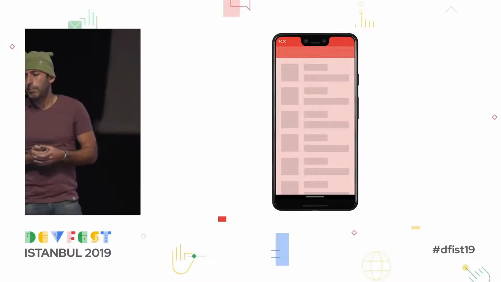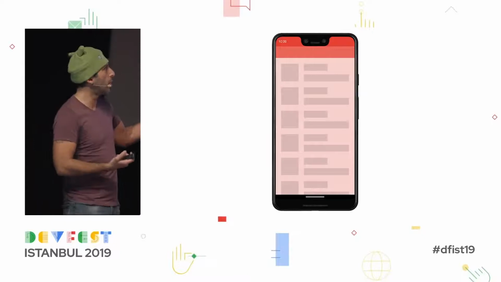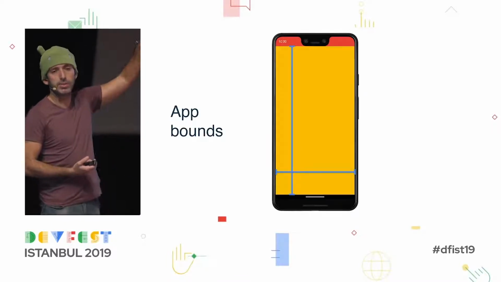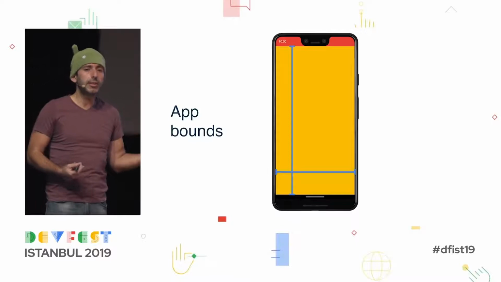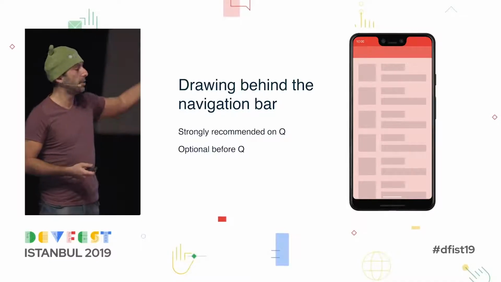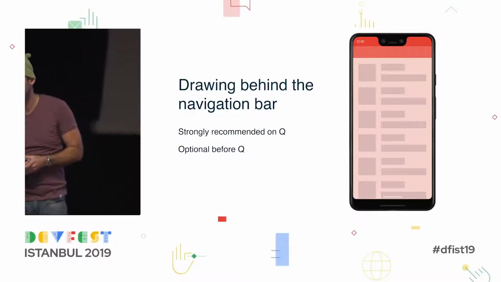So today, this is how an app looks. Basically, what we do is we draw our app between the status and navigation bar. With Android 10, the navigation bar became much smaller. It's not as large as the three-button navigation. But still, we basically want it to disappear and become transparent. So your app can draw behind the navigation bar and use the space behind it. And when the user scrolls, all your content will scroll behind the navigation bar.